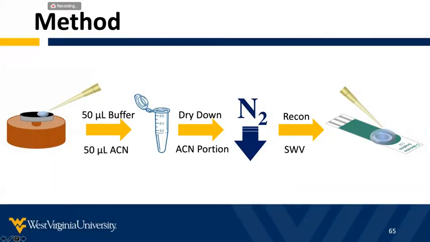So let's see what we did. The electrochemical method is straightforward. It starts with the addition of an extraction buffer onto the surface of the carbon stub, as is highlighted on the left portion of this figure. This fraction is collected and placed in a centrifuge tube for later use. Next, acetonitrile is used as a quick wash of a portion of the surface, and this aliquot is dried down with nitrogen and reconstituted in the original buffer extract that we previously collected. This aliquot is transferred to the electrode for analysis, as is observed here on the right-hand side of the figure. What is important to mention is that this process takes approximately less than 3 minutes.